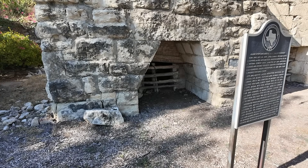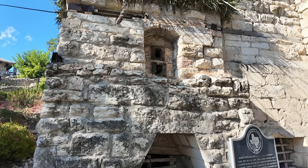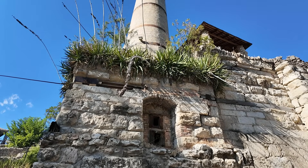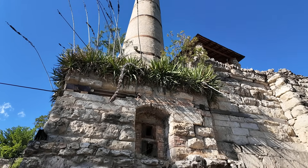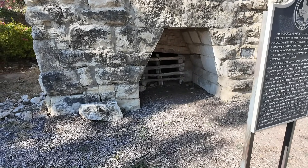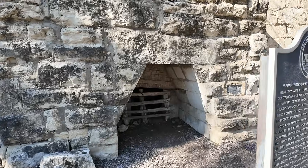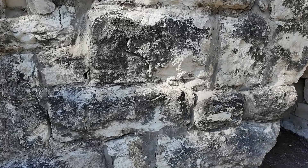Just outside the Japanese Gardens are some older historic buildings built in the late 1800s. The limestone we've been looking at had just the right amount of lime and clay in it — it was actually a very sought-after type of limestone used to make cement, a specific type called Portland cement. And this is the kiln here where they would actually create that cement from the crushed limestone.